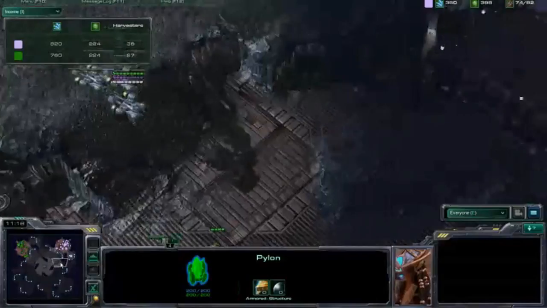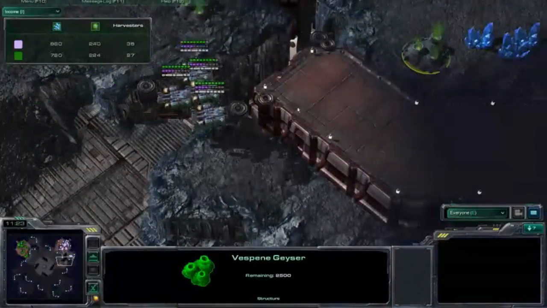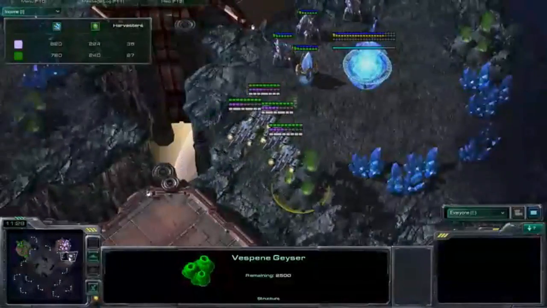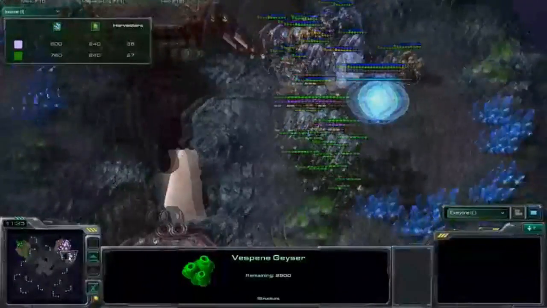So is he going to react to this at all? It would be interesting to see. Is he going to drop on this ledge? That is actually quite good. Here we go now. It's warping in down here. Sentries here, and a whole army coming. Oh, this is good for the Protoss player.